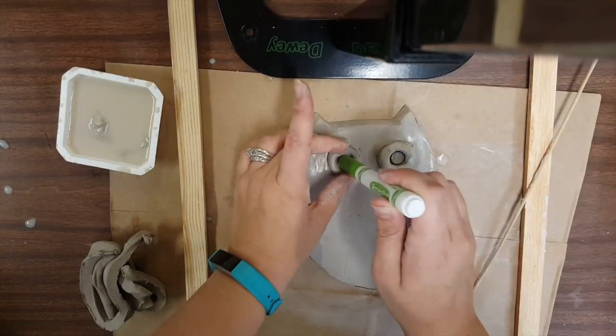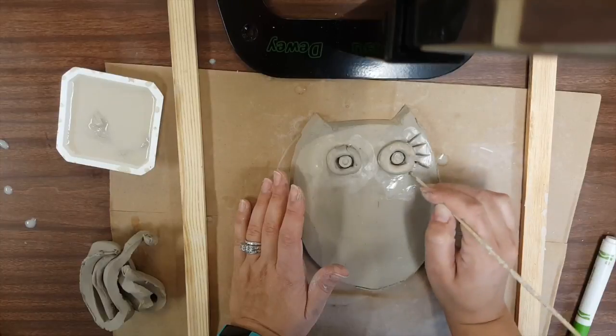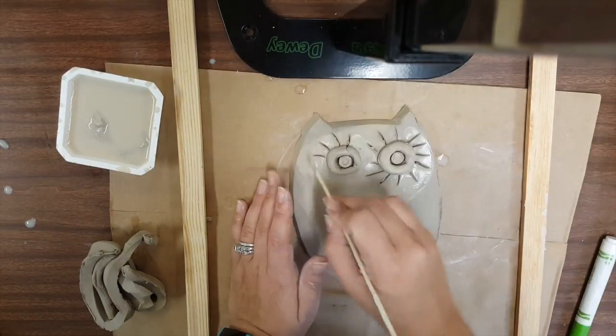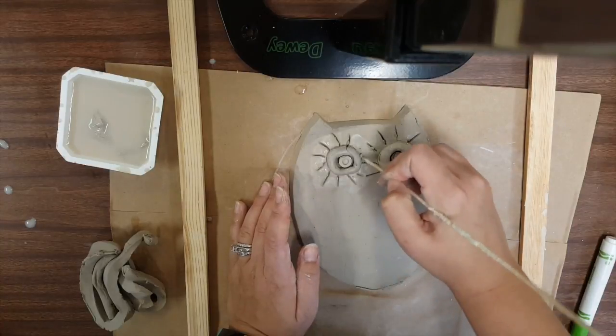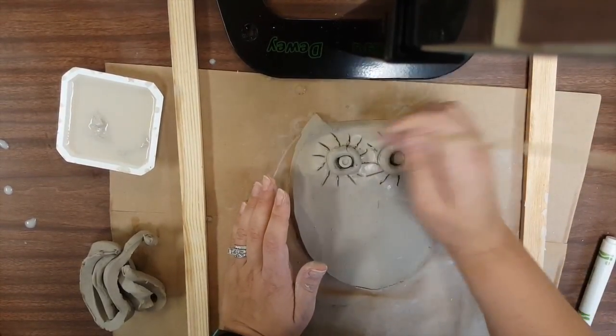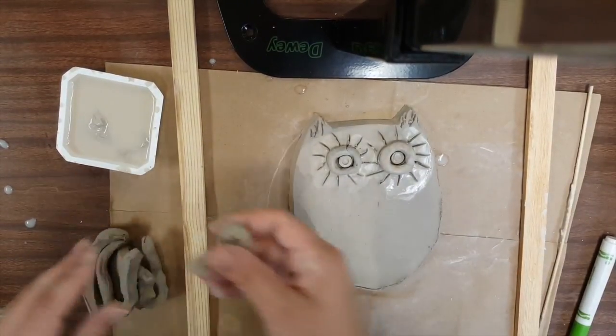I'm going to use this marker cap just to add some details to my owl's eyes. And I think for my final step I'm going to add some lines around the outside. Owl's eyes are probably the most interesting part of them I think. We'll add a little bit of texture on the ears and start to think about my nose.